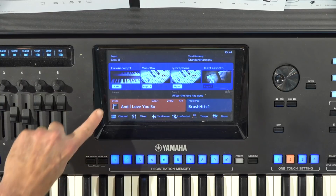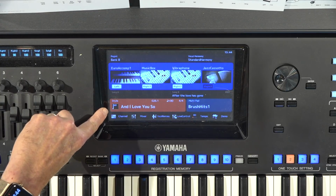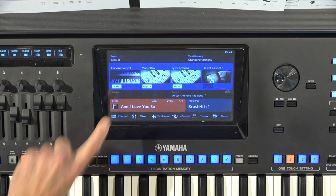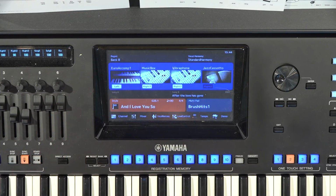Okay, keep in mind now, I'll be sending you not only the music but the setting for the style, the user style for And I Love You So you can download into your Genos. Now, I'm using a music box and a vibraphone. The music box is at 100 and the vibraphone is at 90. And we're only using OTS 2 and 3, so I'm going to make this easy for you. And of course, that means we're only using variation B and C.